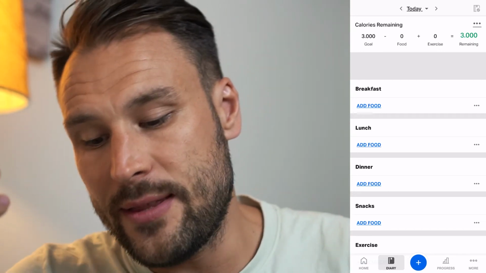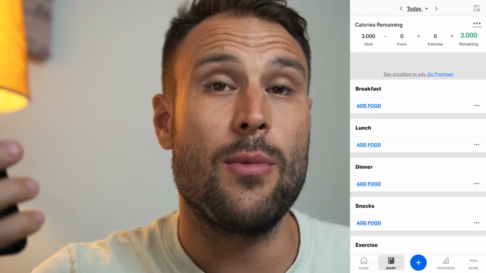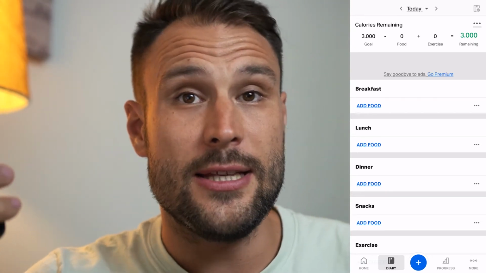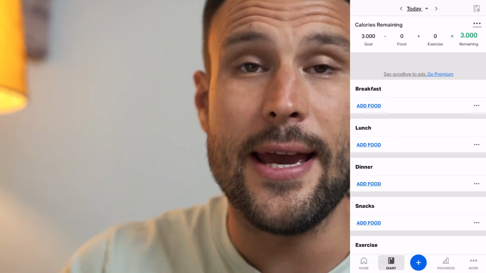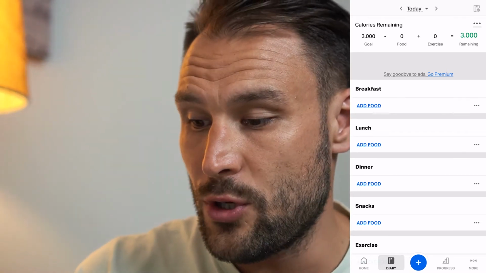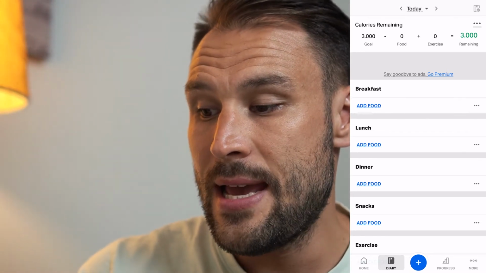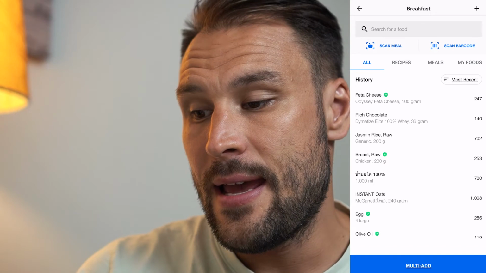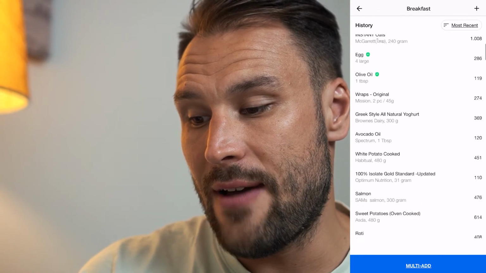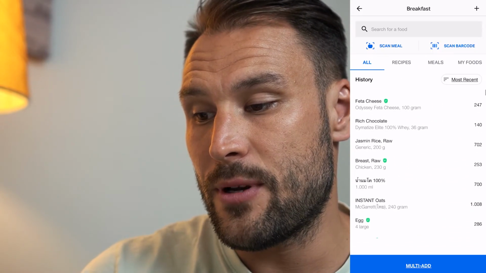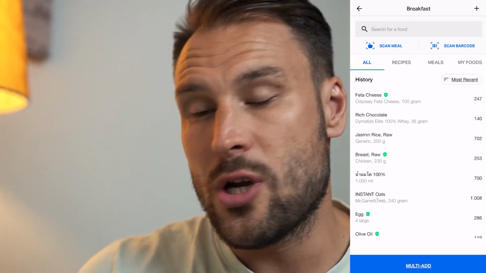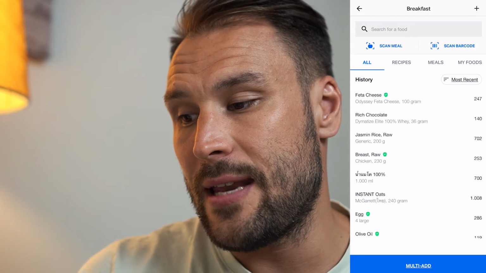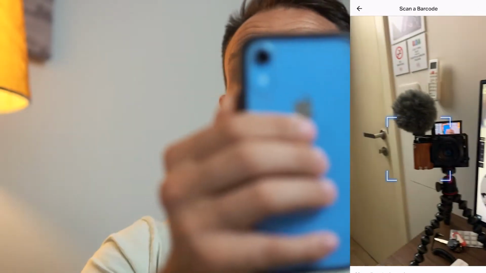Now I have made this list beforehand. I know how much I need of each, so I weigh each thing. How to quickly find a food item is that once you are going to breakfast, I'm gonna press add food. And then at add food, I see already here I have all my recently used, but I'm gonna pretend like there's nothing because there won't be anything with you. I'm gonna press this top right blue button that's called scan barcode. I press it, and then here you can see what I can see with my phone.